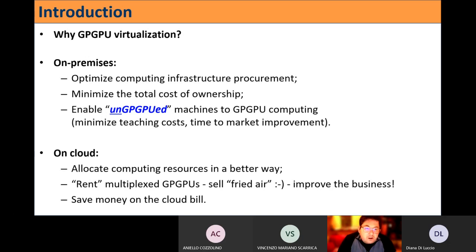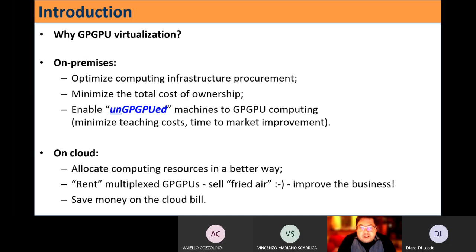GPU devices. Of course, on cloud there is a huge interest in GPU virtualization, because on cloud it's possible to rent GPU resources, but really often it is done using the pass-through technique.